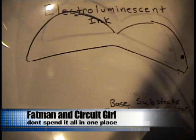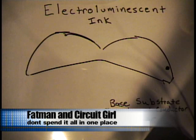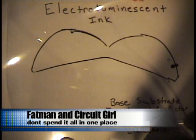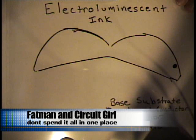The next thing is you silkscreen down a phosphor layer, which is what makes the color — there's a ton of them to make all the different colors. So the next step is you silkscreen down a dielectric, which is a fancy word for an insulator. And each layer, you can see that there's a hole that goes clear down to the bottom layer where the conductors are.